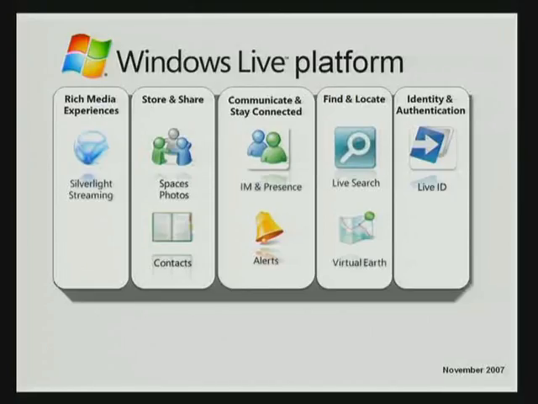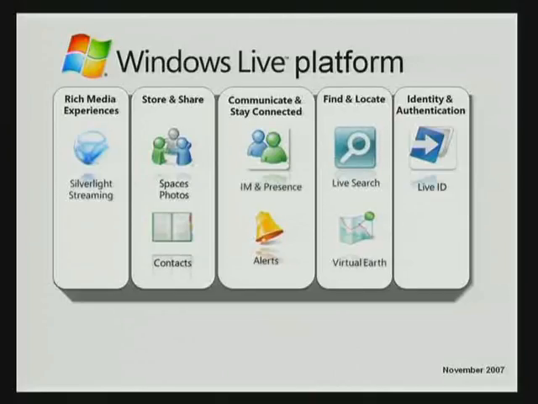So it allows your website or your company or your ISV that you're running to leverage our network in terms of the infrastructure we have, and also the user base we have. We've got about 400 million registered users with Windows Live ID. That is a massive set of users. They have a lot of data in our systems, and we really want to open that up. We want you to leverage our network.